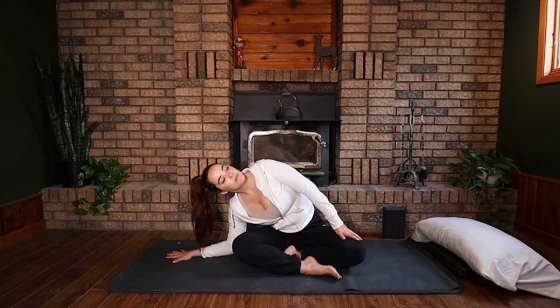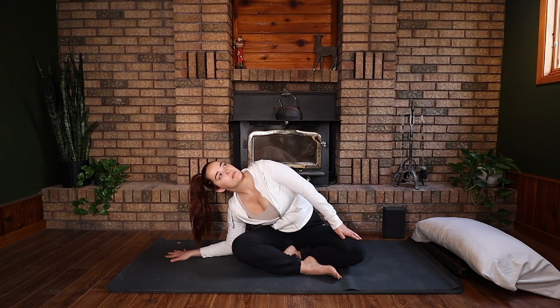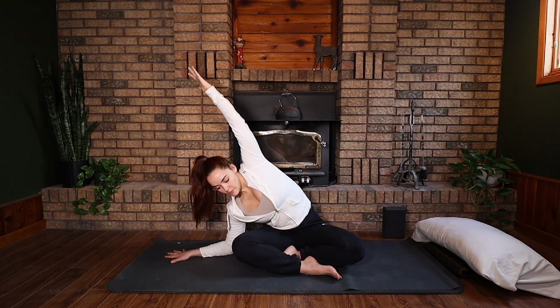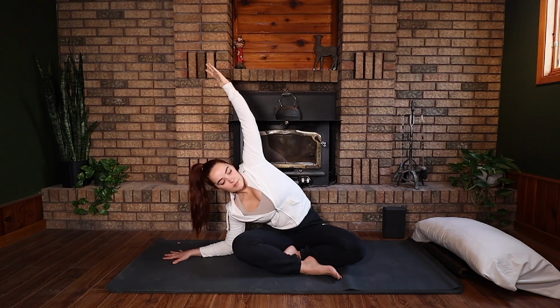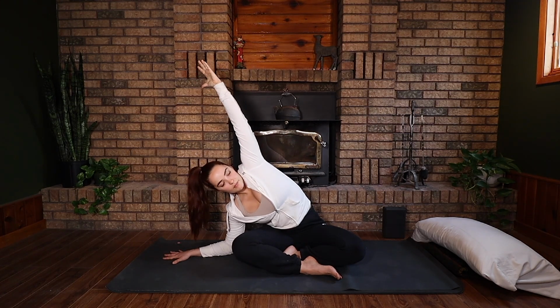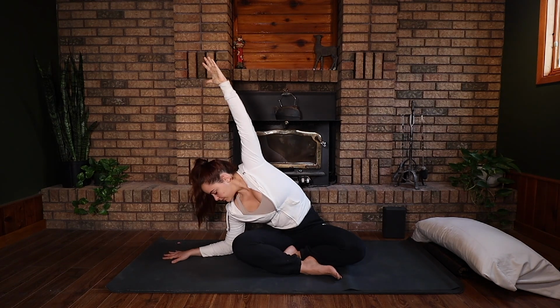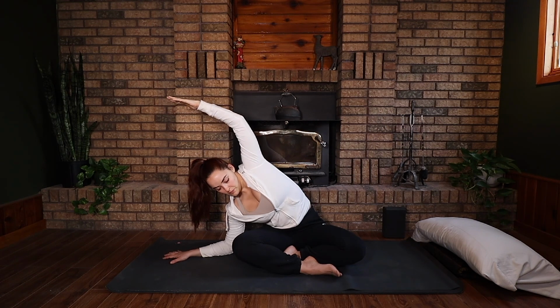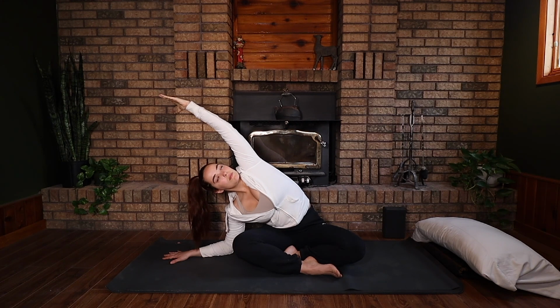If you've been working at a computer all day, this feels so great. I know after doing this myself, I feel like I can breathe deeper. Adding on now, extend the left arm up to the sky, reaching it over your body. If your elbow is grounded, try to keep your shoulders stacked over your elbow. It doesn't need to be perfect, as long as it's pretty well aligned. Reaching through the left fingertips, breathing deeply.